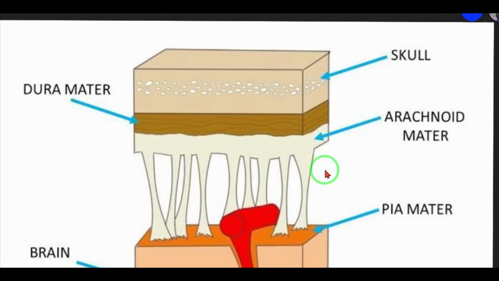It can occur when the fluids surrounding the meninges become infected. So how does it occur? If the fluid surrounding the meninges becomes infected, whether in the outermost layer, the middle layer or the innermost layer, at that time meningitis is formed. The most common causes of meningitis are viral and bacterial infections. So a virus or bacteria can cause this disease.